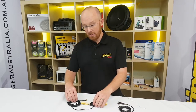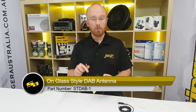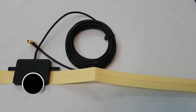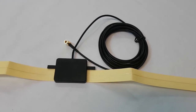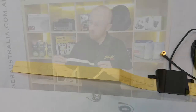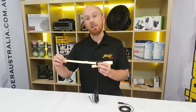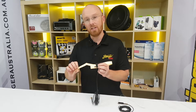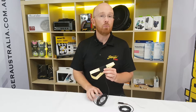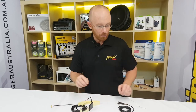The first one we're going to look at is the ST DAB 1. This one has your SMB connection, along with a 3-metre extension, and has the on-glass amplifier. This will mount up the top of the windscreen, and you'll peel off the backing on the element portion. All you'll have is a clear film with the element that runs in between. You'll have that positioned up in the centre of your windscreen, and the reception is awesome.